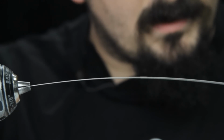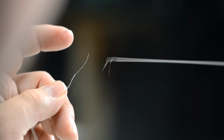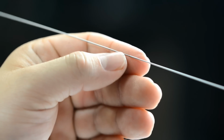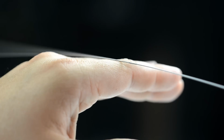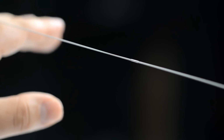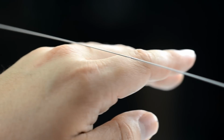So what I like to do here, just clip the ends. After that process, I messed up pretty bad, about 3/8 of the way down the wire. And it's not the end of the world. That's why I typically try to do a little bit longer portions. That way, if I do mess up, I'll just go ahead and cut it there and use the good portion.